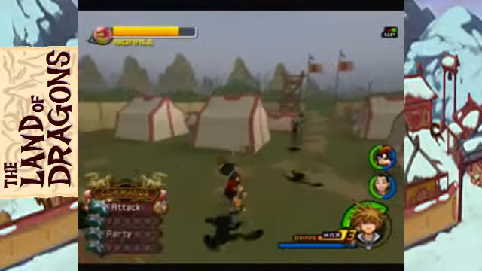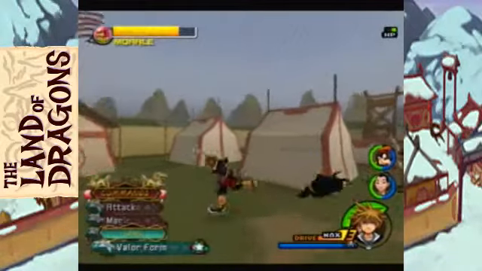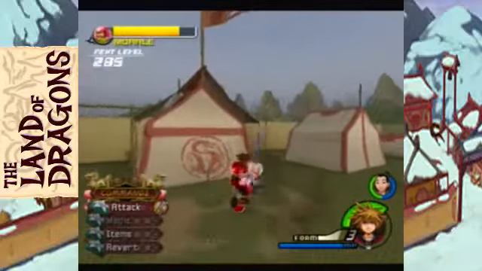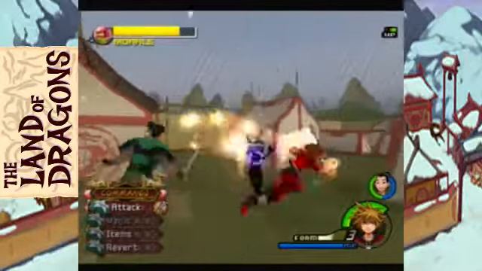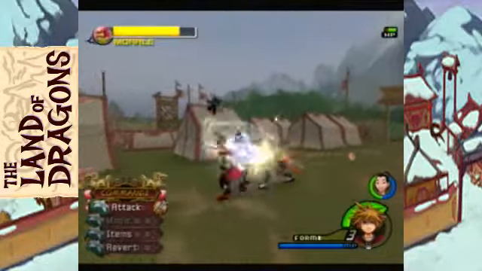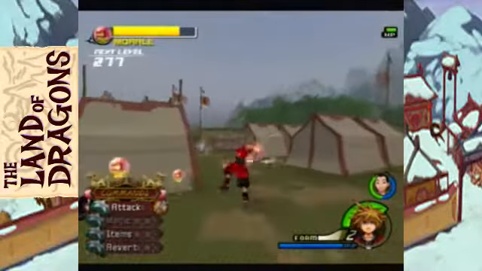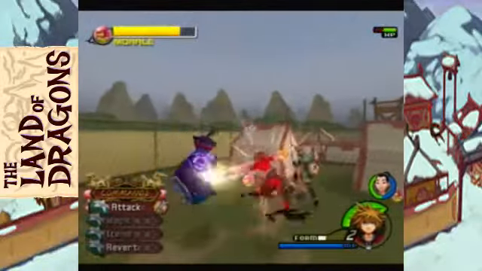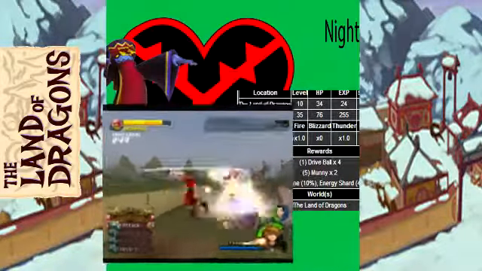Real quick, I'm going to show off Valor Form. When in Valor Form, Sora wields two Keyblades but loses his ability to use magic. While in this form, your attacks deal an increased amount of damage and you attack a lot faster. Sora's combos chain together much more easily, and you basically can just shred through enemies.